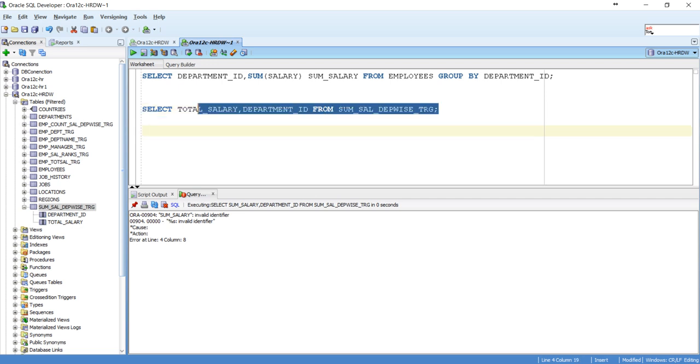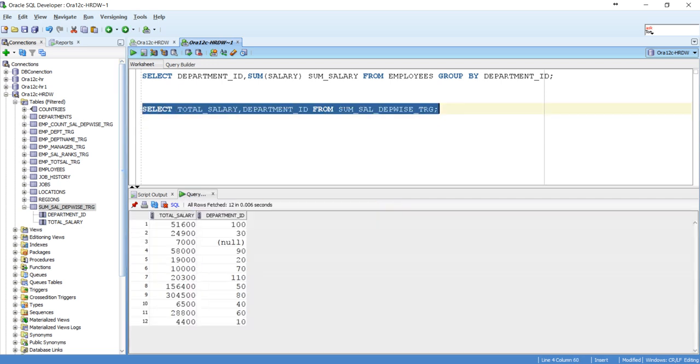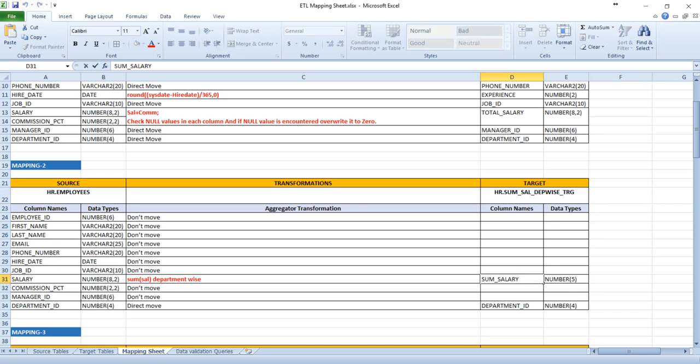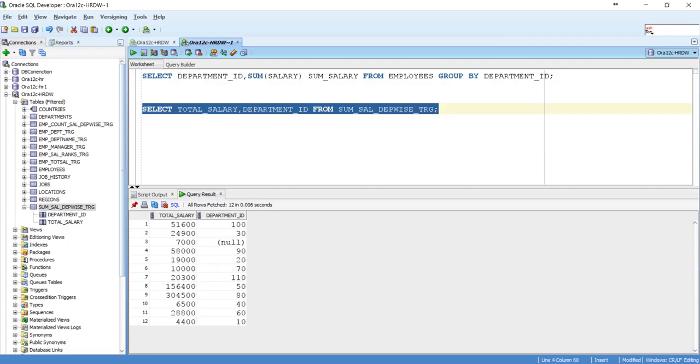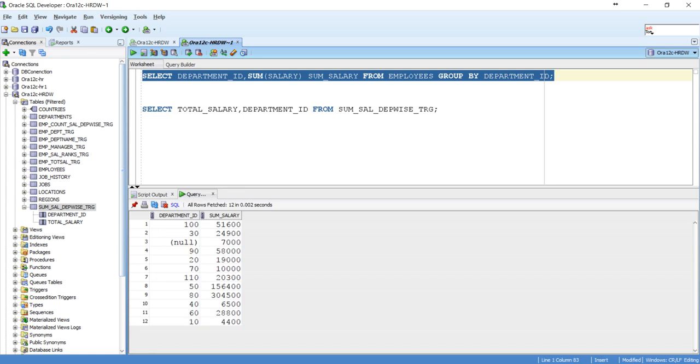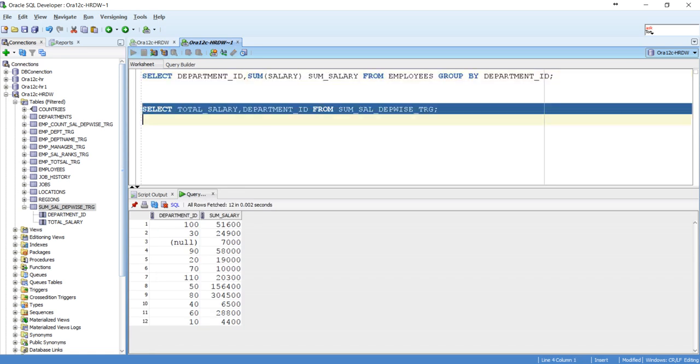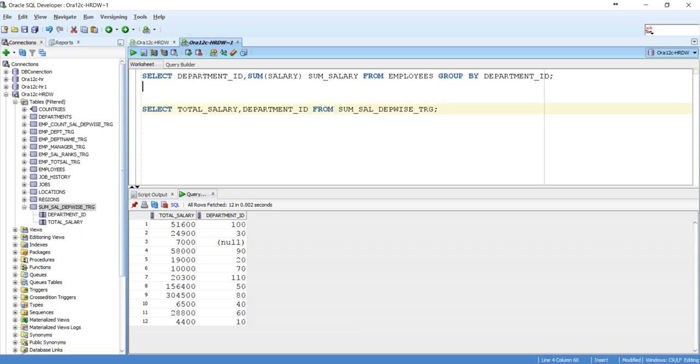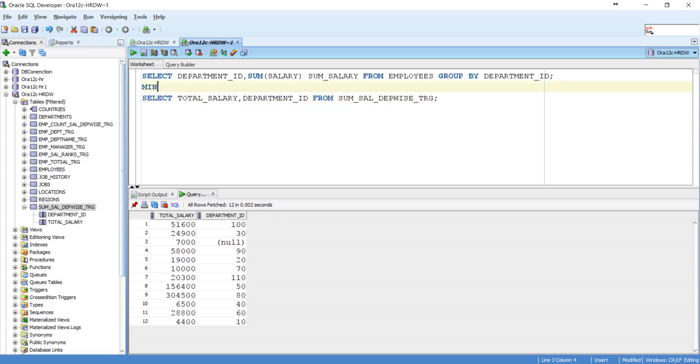Okay, now we need to check the data is correct or not. So this is the data we are pulling from the source table, and this should be same as the data we are pulling from the target table. How do we check again? Same method, minus, and this will give you the data which is there in the first query and the same data which is not there in the second query, that will be returned if there are any records. Or the same thing again, we need to reverse this.